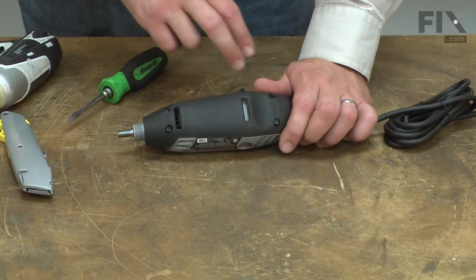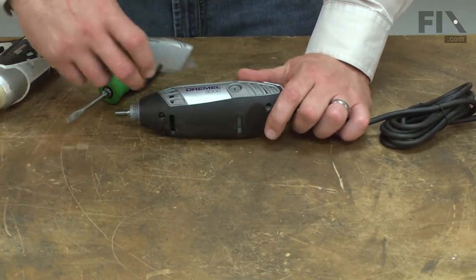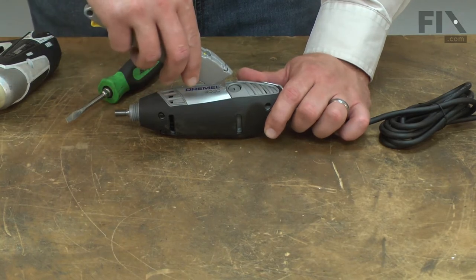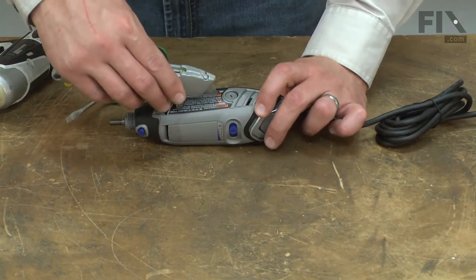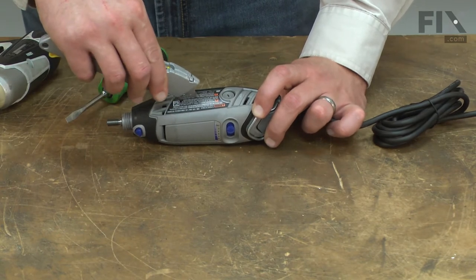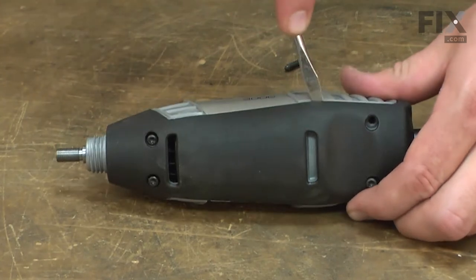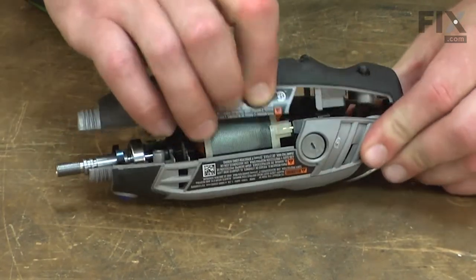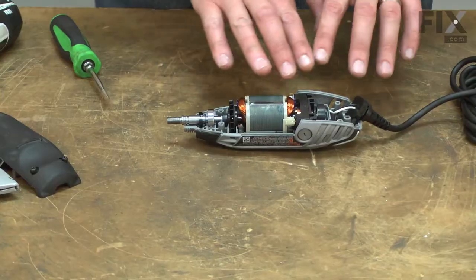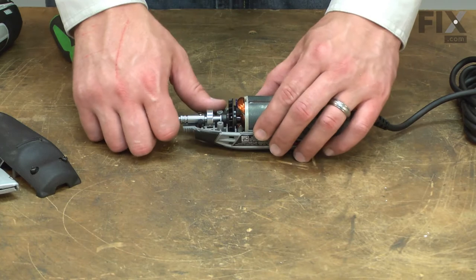With the screws removed, now I need to slice through the labels on either side of the tool. Now I can go ahead and lift the motor and switch assembly out of the housing.